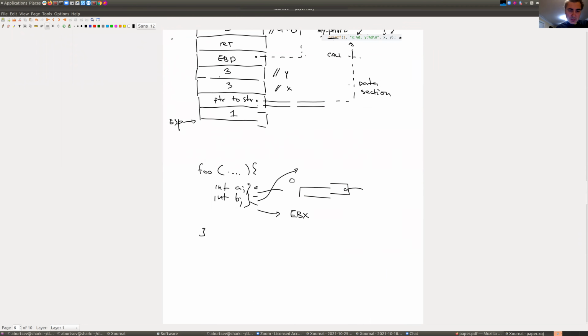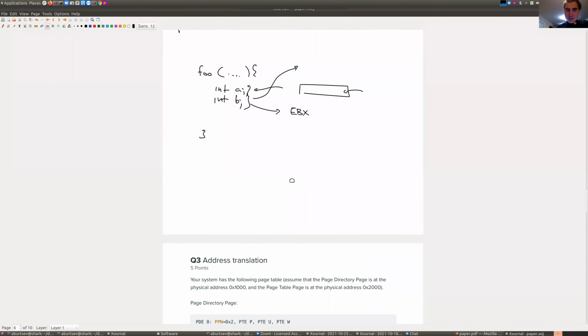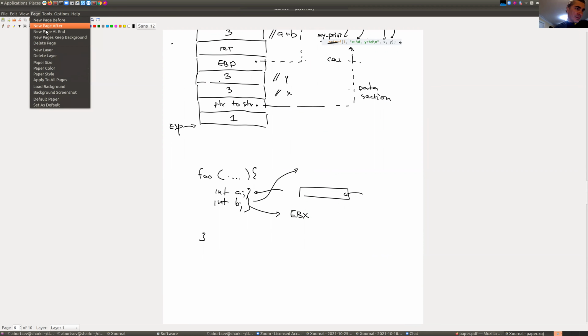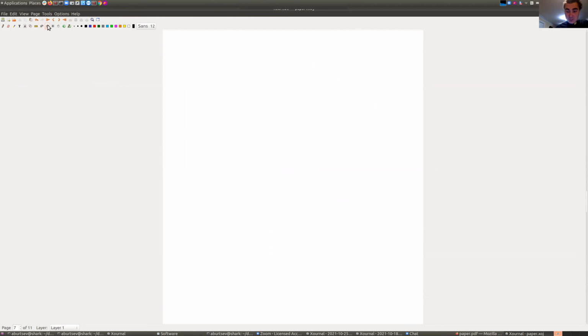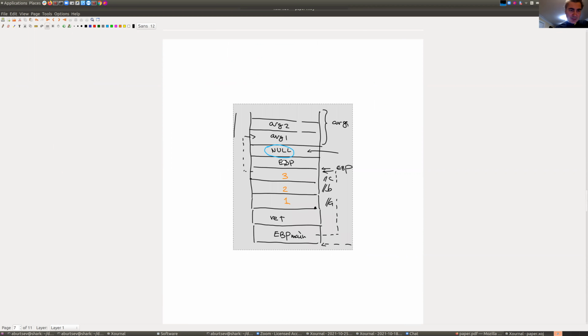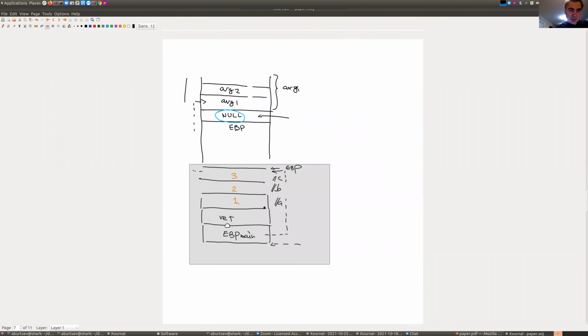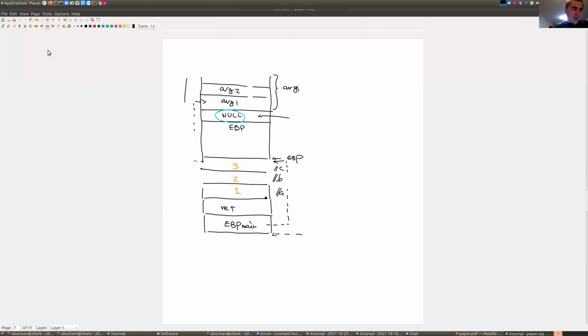I'm a very reasonable person in terms of grading, because my goal is to force you to learn stuff, not to just catch you not knowing something. And I would say that you can draw something like this and say, look, I understand that there will be two local variables, let's assume A and B, and there will be space for them.